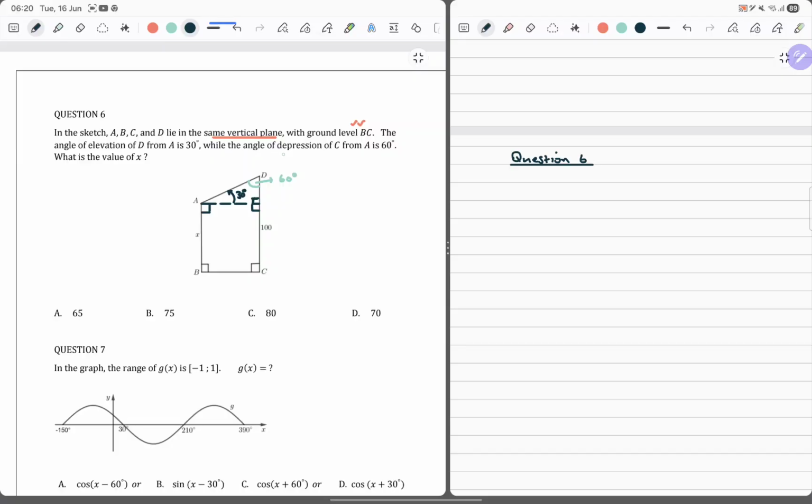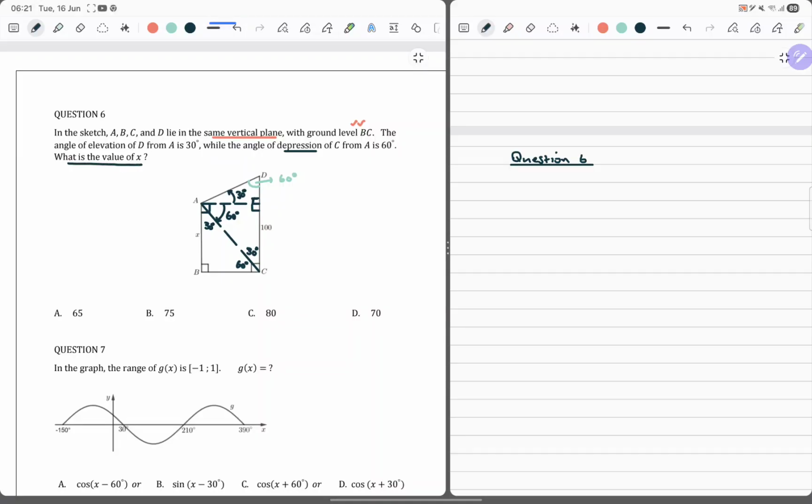Right, let's see. The angle of depression of C from A, so if we draw or construct something, again, this is a construction, we break it up, is 60 degrees. So angle of depression, this is the angle right here. So this is 60 degrees. Now if that is 90, this angle should be 30 degrees. And if that angle is 30 degrees with this one being 90, that angle should be 60 degrees, since these two are parallel, so these are alternate angles. So again, folks, in physics or in maths, whenever angles can be calculated, don't wait to be prompted.